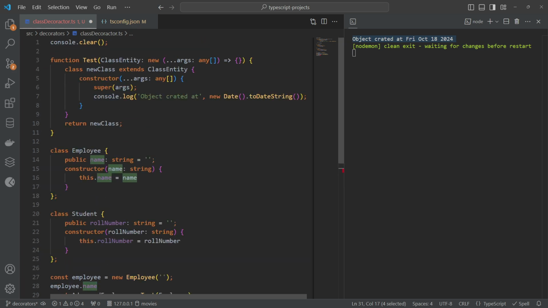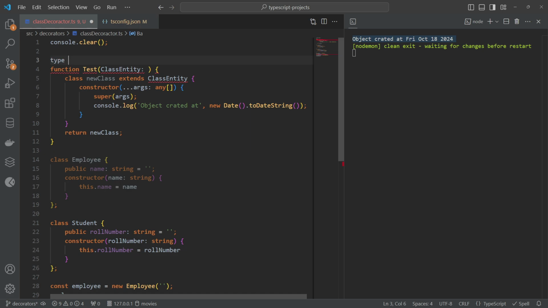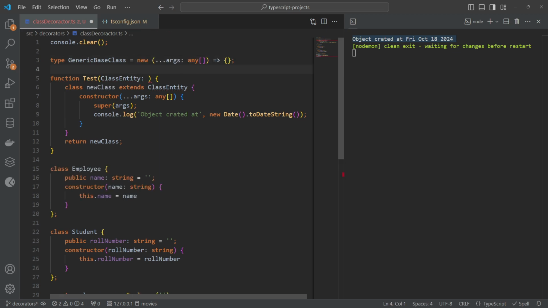So for this, what we have to do, we have to use our good old friend generics. And before that, what I will do, I'll take this particular definition and extract it into a type. So I will say type GenericBaseClass equals to, and I will paste it. So this fits any class that you can think of in the TypeScript world.